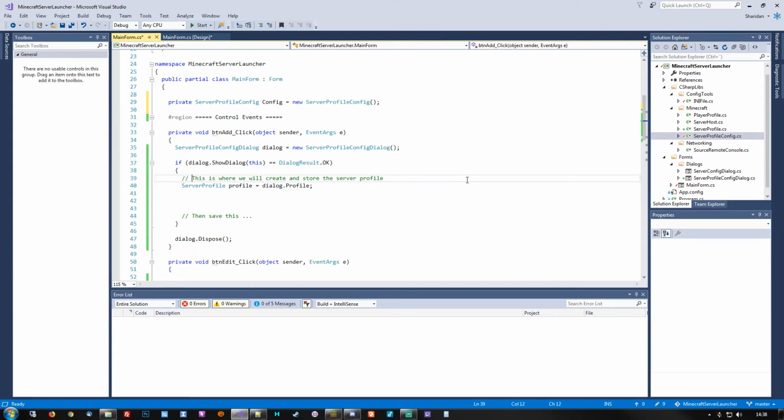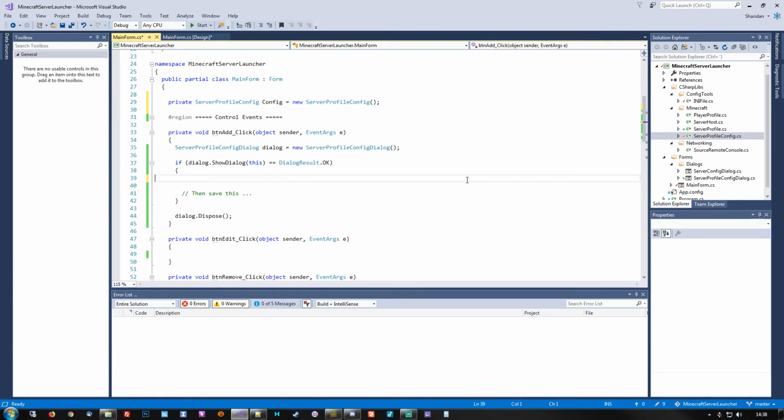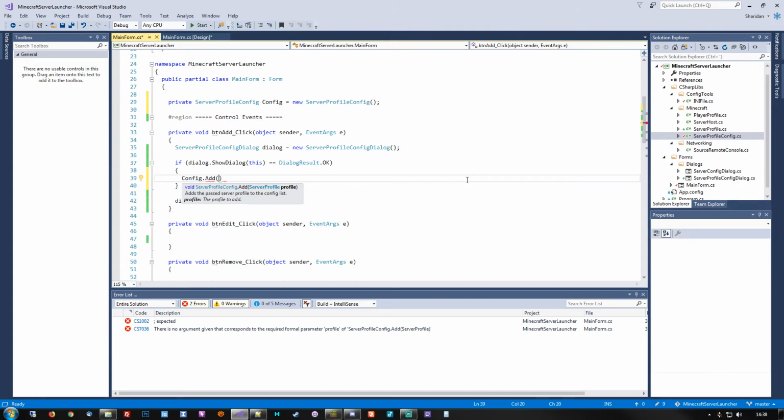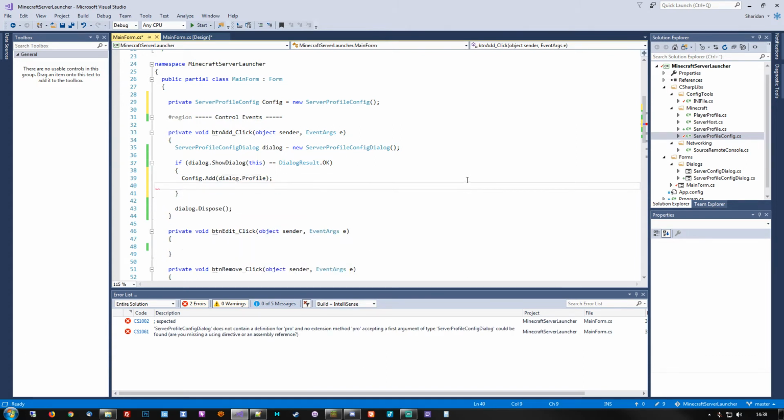In the add button, since we are getting a brand new server profile from the dialog, we don't really need to do much besides adding this new profile to our current configuration, which would be dialog.profile. There we go.